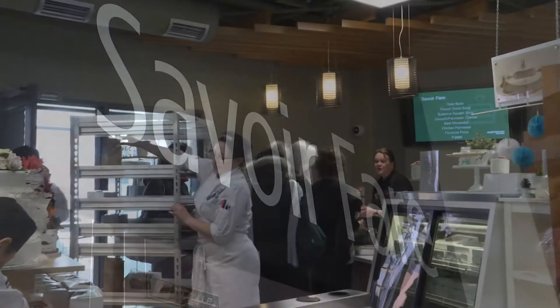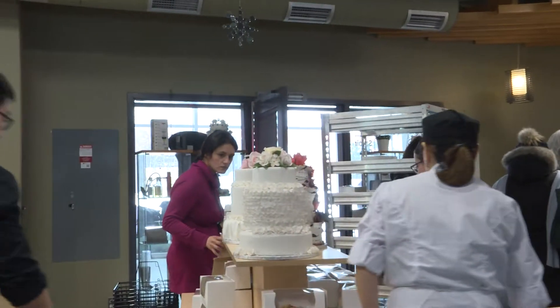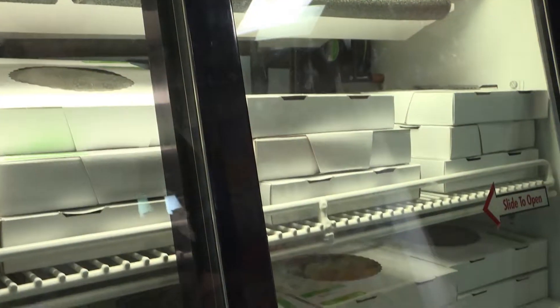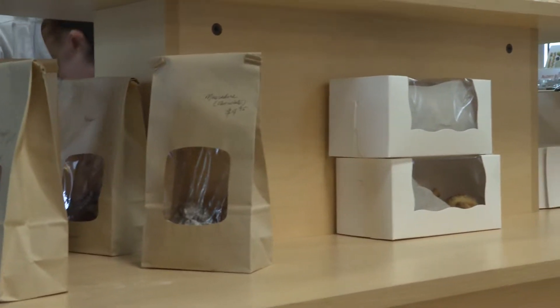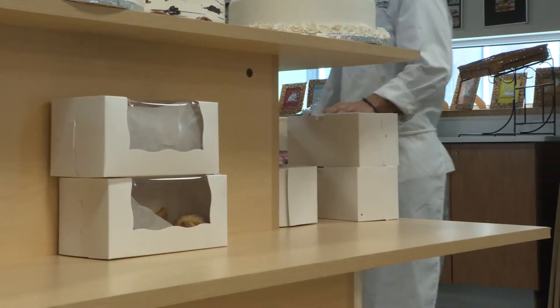Servo Affair already has the same schedule that we give out to students, so they know what is supposed to come out to Servo Affair. That's how Mary Ann from Servo Affair advertises to the community — the college community. Whatever we make is brought out by the students to Servo Affair, she tells them where to put it according to her specification, and after that she takes it over. Whatever is made at Servo Affair draws back into the school.